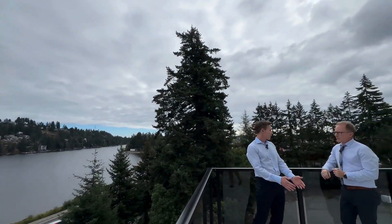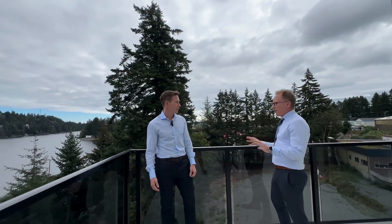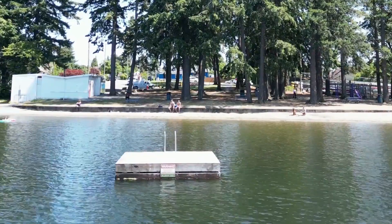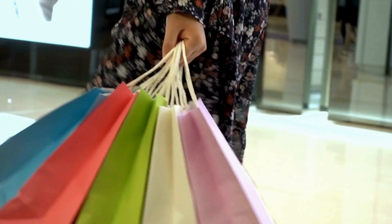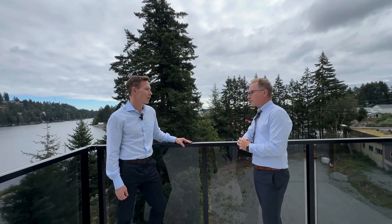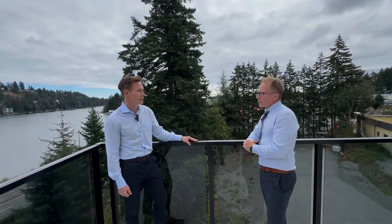Wow, look at this view. We're out here on the second deck off the kitchen looking over Long Lake — just a beautiful lake view. I see there's a little bit of beach access on Long Lake. What I really like is the location: you're close to Woodgrove Mall and Rutherford Mall, which is just around the corner. So it's a great area for access to everything. I love this building — I'm excited to go inside and show you all the luxury finishes these units have.